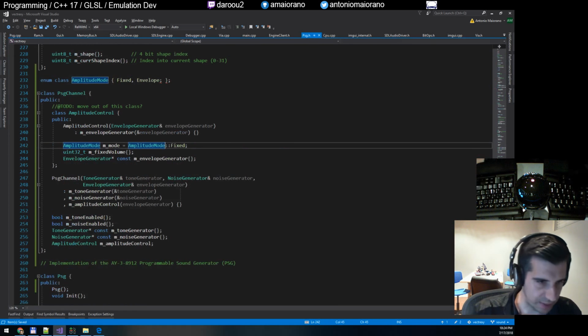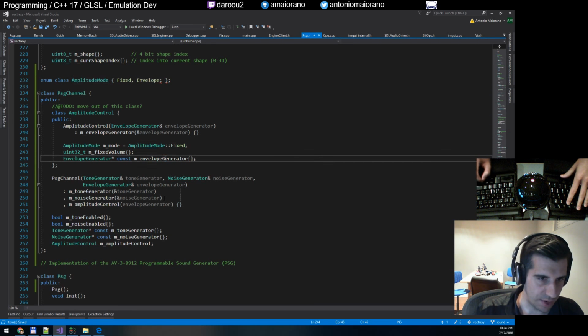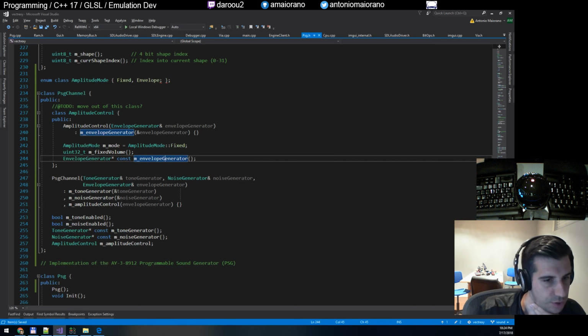And I think that basically sets up now our channels with everything we need to know. We set up the mode, the fixed volume, and then the rest are just aliases to the pre-configured tone generators, noise, and an envelope generator.